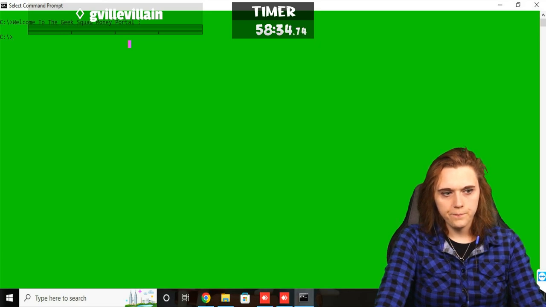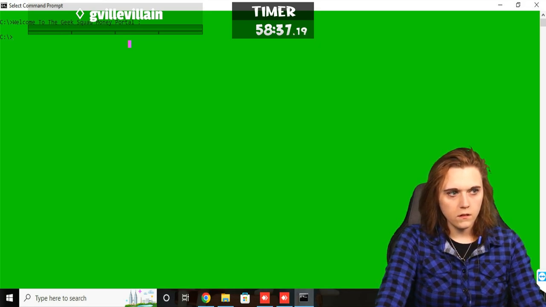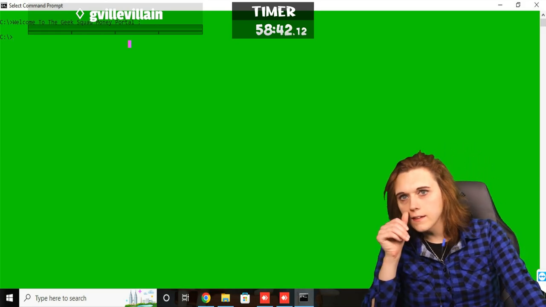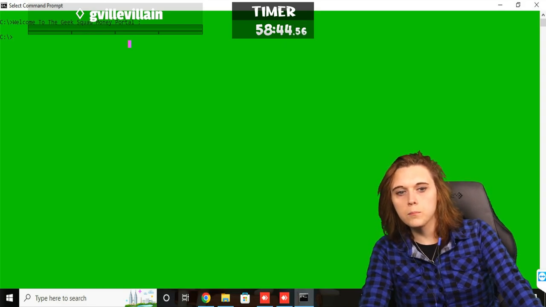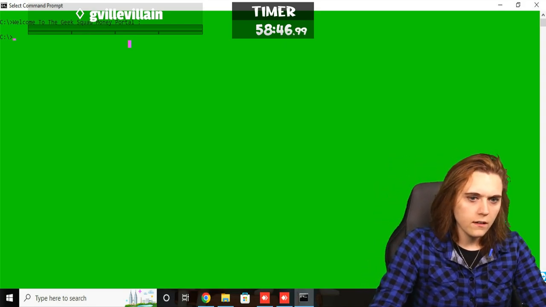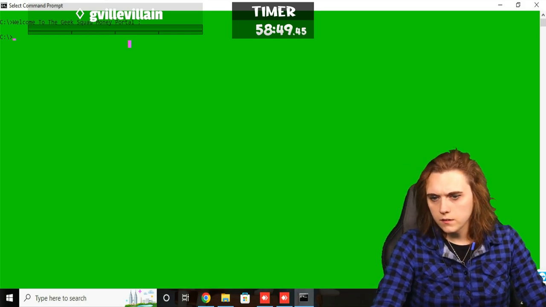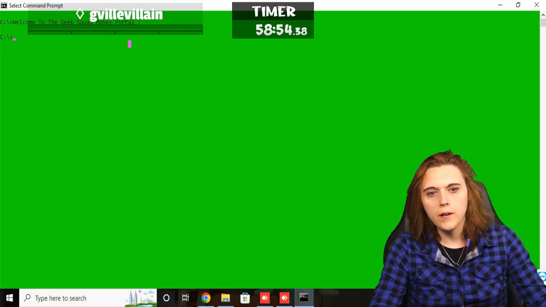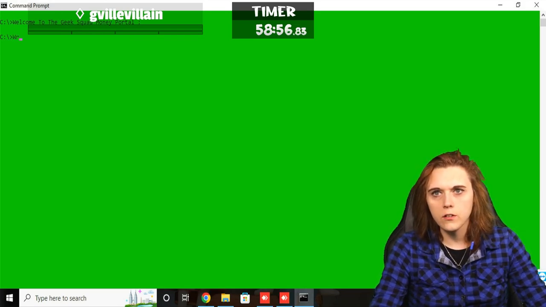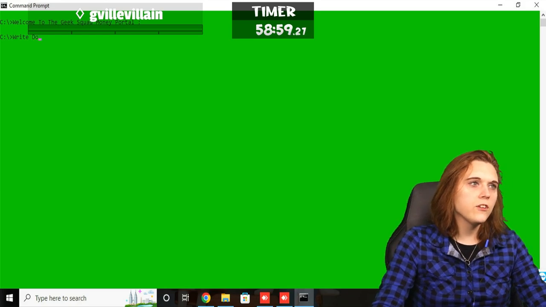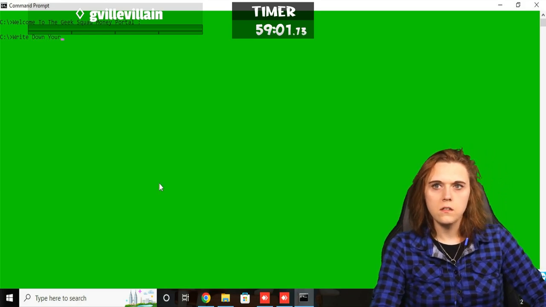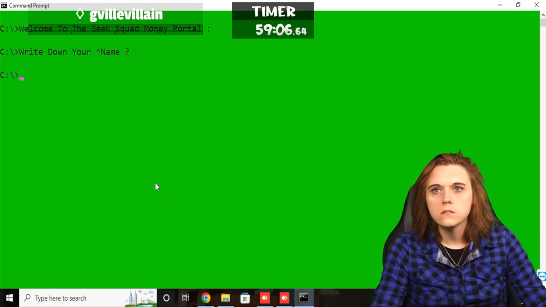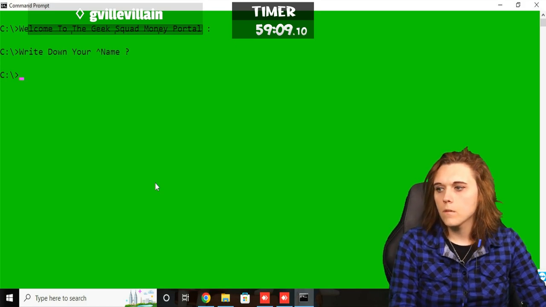Okay, this is a money portal. That is why it's showing you the green right now. You can see it's the Geek Squad blue money portal. Welcome to the Geek Squad money portal, but it's blue. So this will require two or three questions that you have to answer properly. Yeah, it's aggressively green. Could we change it to any other color? I'll make it for you, madam, but not now. Do you see what's written out there?